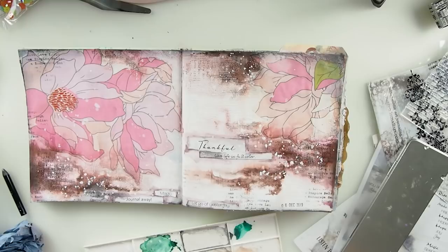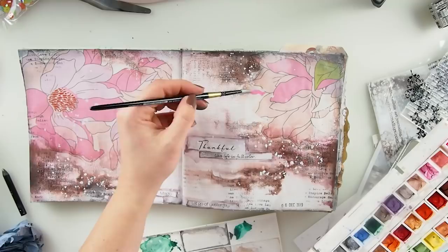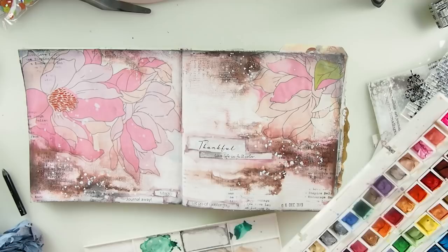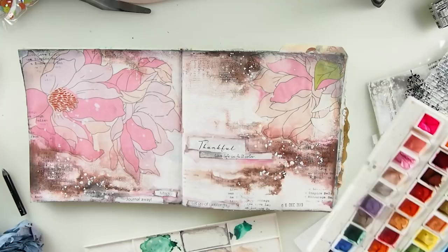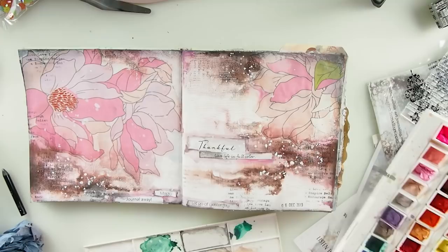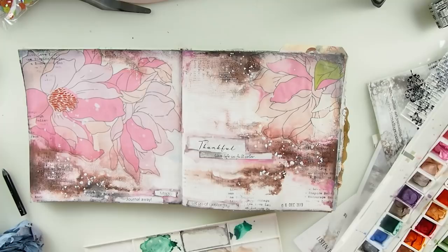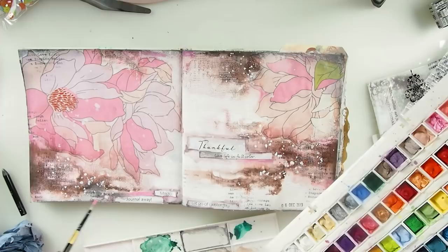One thing that comes to my mind is that I lost a little bit of that pinkish color, but that's okay because you can always get some pink and literally add a touch somewhere, like here. So in this whole coloring journey, it's like, where's that pink from the flower? Exactly. If you feel that you've lost some shades in the coloring process, which we did, the pink was lost and now we can bring it back. This way the whole flowery thing will be technically in love with the rest of the page, so that will be fine. We will be sorted. But yes, indeed, we lost a little bit of that pink, isn't it?